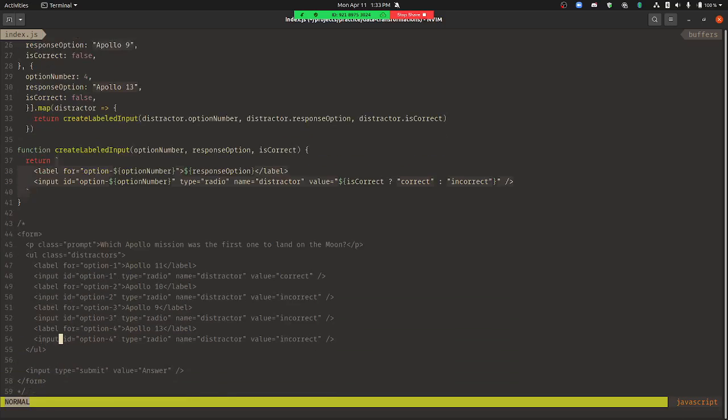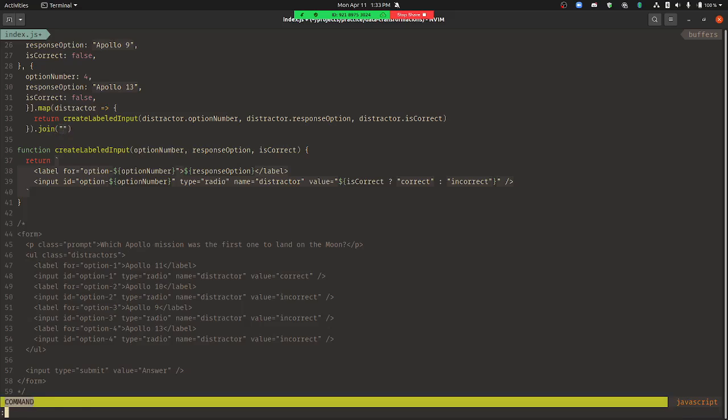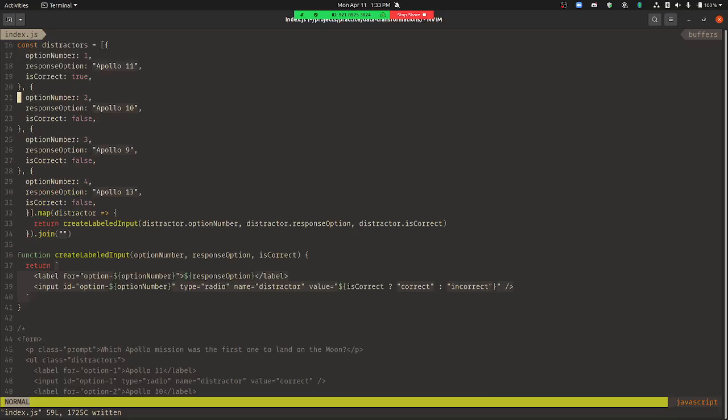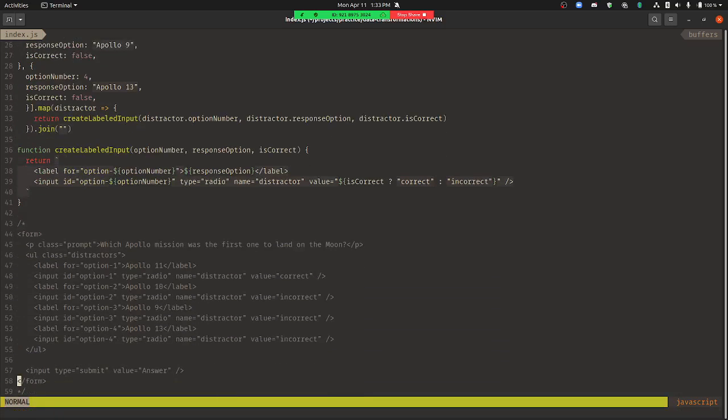So now I've written the code that could generate all of that. Now, each of those is one of these strings. And so to make them all one string that I could do something like innerHTML with, I can join it at the end. So now this whole expression goes into distractors, and I can make a distractors UL.